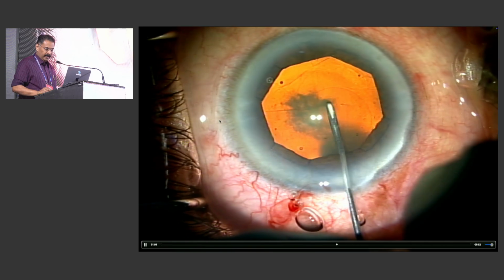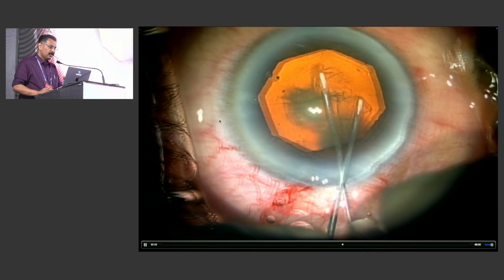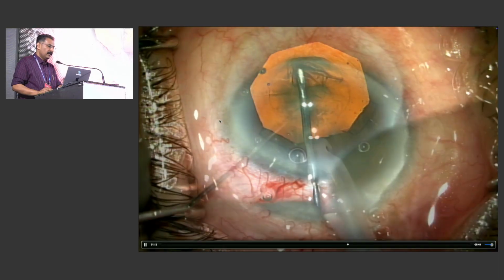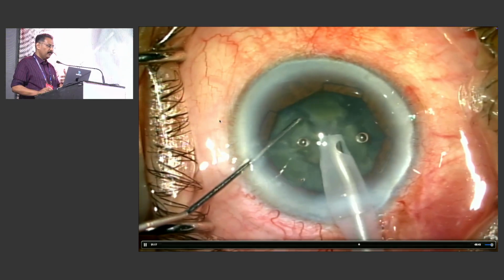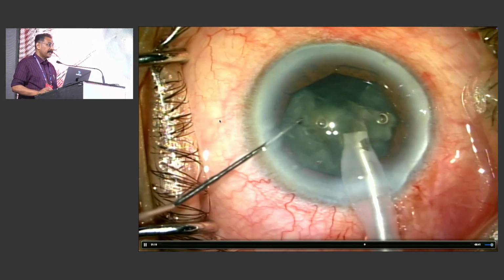IFIS also, it is very, very useful. So I don't want to show you the whole case. You can see the rexis, which is much smaller than the opening, and this gives you a wide view. And in SICS also, it's very, very useful. Works very well in SICS.